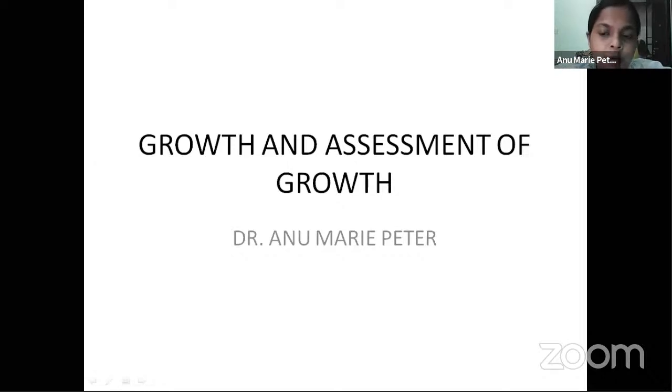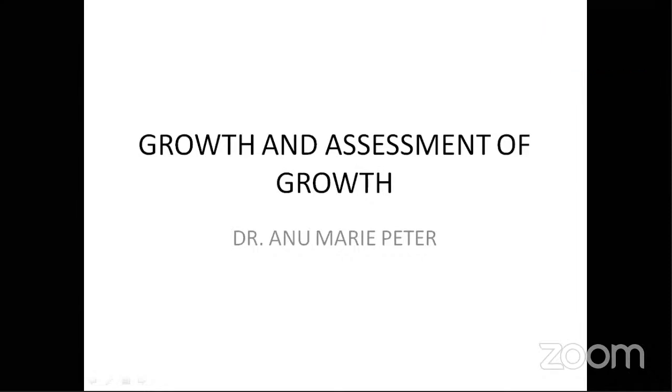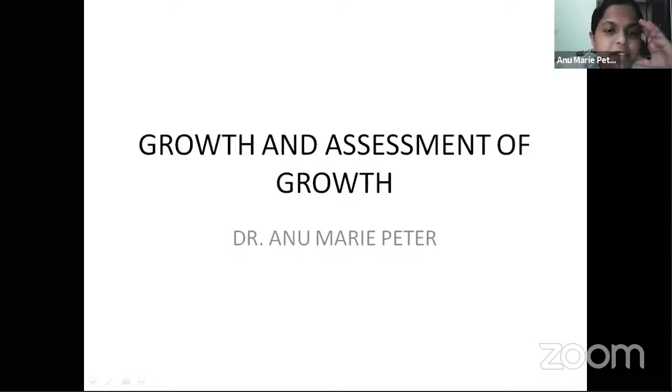So that is what is special or additional that you look at in pediatrics, and one of the things that you are assessing, in addition to all the general things that you look at whenever a child who is sick is brought, is the growth of the child. Okay, so common sense, why is growth so important only in the pediatric age group? Anybody? Somebody can tell me why we are so particular about growth? Jeffy, please let me know.